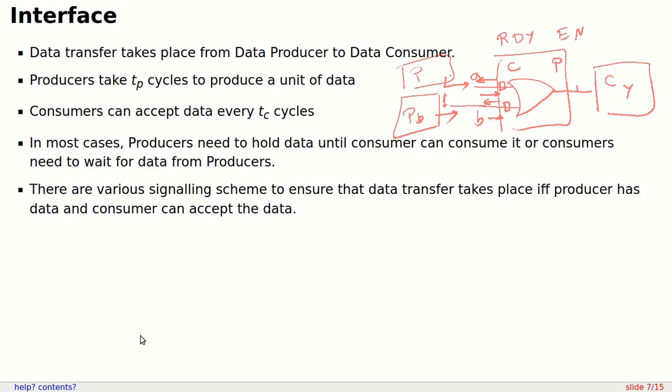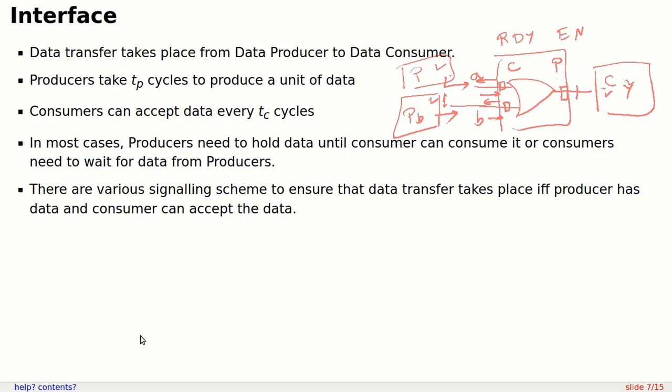And similarly, at the time when this is ready with the data, the consumer might not be ready to consume data. So we might have a storage element at the output, which can store multiple elements until the consumer gets ready. In this design, if we look at the organization of producer, DUT, consumer, we want each one of them to run in parallel.